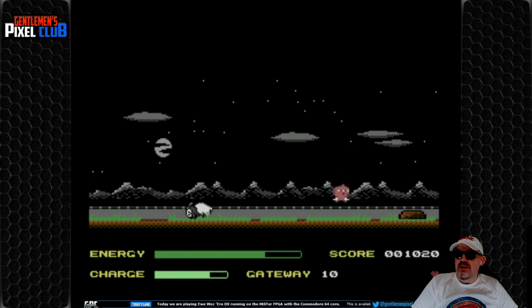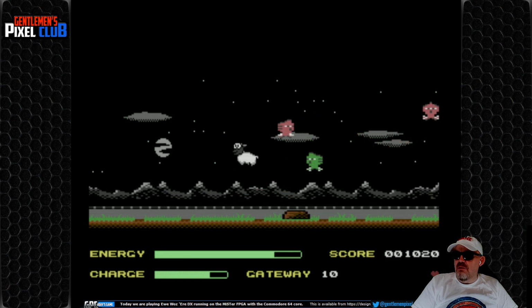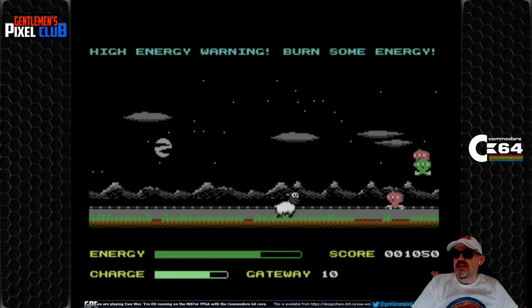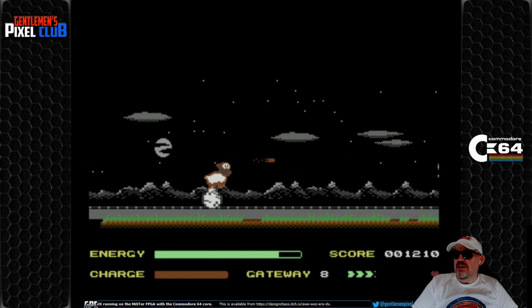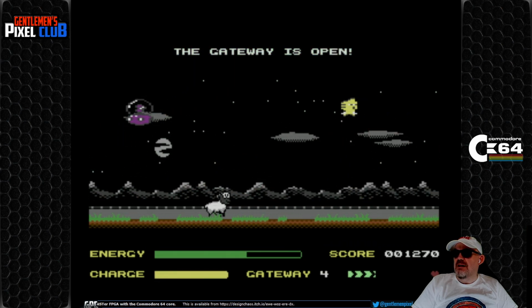Alright, so I'm shooting these guys. Okay, got a lot of energy there. Oh, what is that? Oh, that was a rock. High energy warning. Oh, burn some energy. What is this? So, if your energy gets too high, it doesn't like it either. So that stops you standing still. Right, we need a portal. The gateway is open. Where is it?